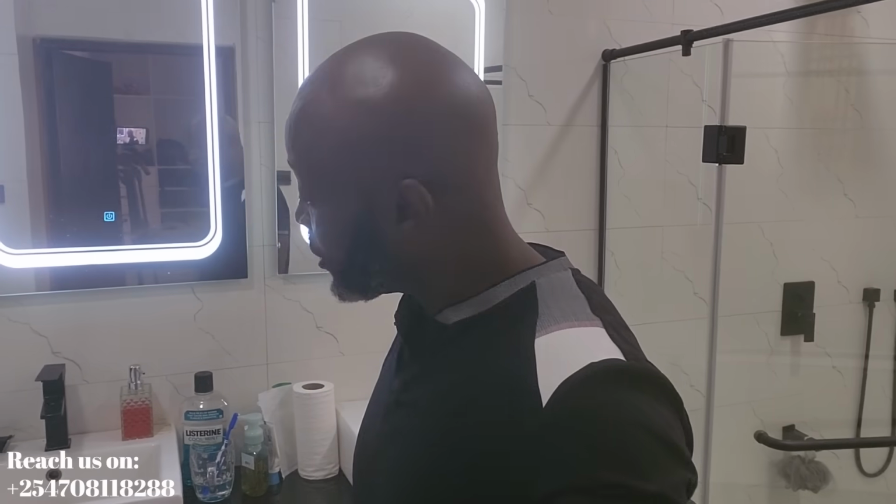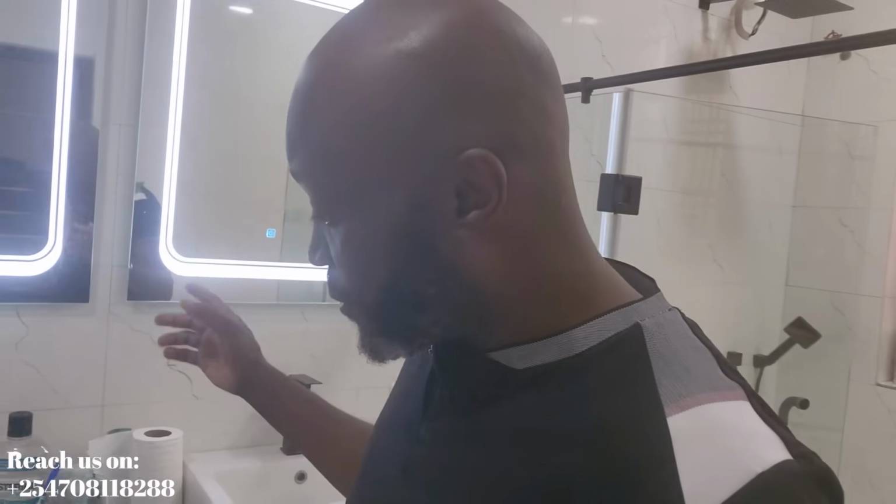Now, the other thing that is going to have to change is this vanity right here. This vanity may look normal to you, but I'm telling you, it's very high, in part because we went with this design where the sink is put on top of the granite top. For somebody like me, it's fine because I'm 6'2", but it's so high that people who are average height or shorter have difficulty washing their hands at these sinks. So if you choose to go with sinks that are put on top, make sure you drop this height down further so that it's not too high or uncomfortable. All of this is going to have to go so that we make it a lot more user friendly.